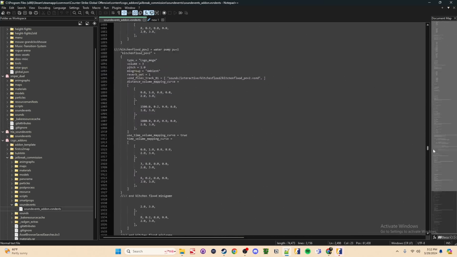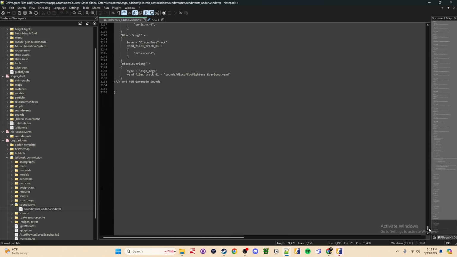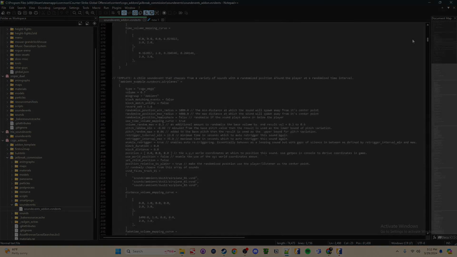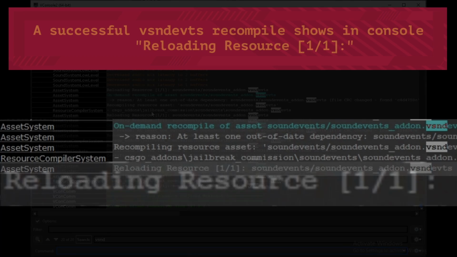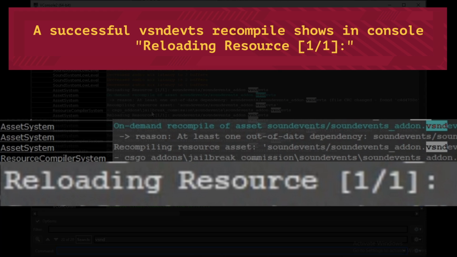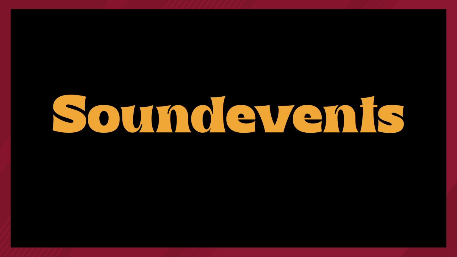But this Soundevents file will be updated constantly as you tune your sounds, and every time you save changes to this file, it automatically recompiles the changes and updates them to your game engine in real time, so all future sounds after that moment are now going to be updated with the changes, and any ongoing sounds are not going to be updated. Now we begin the sound event portion of our program.